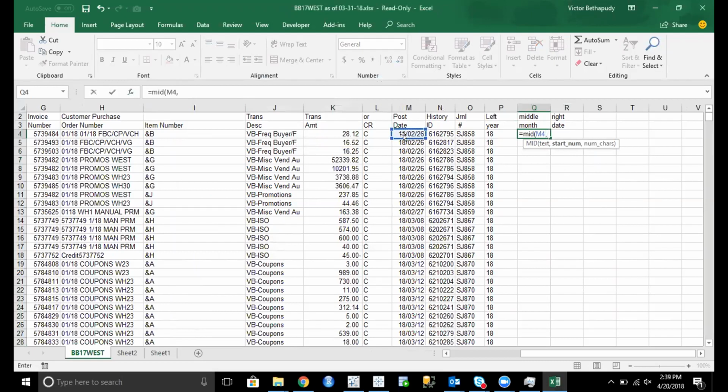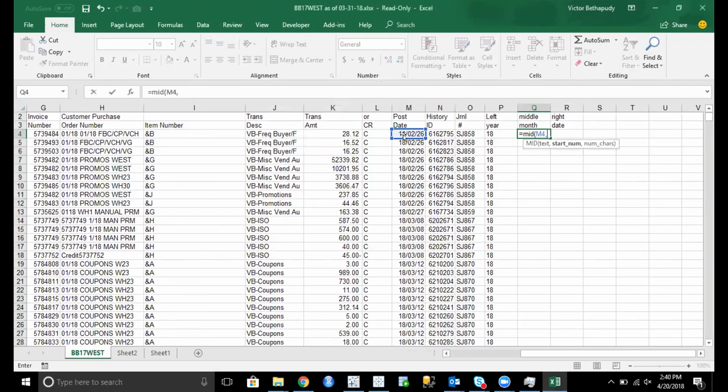But as you can see from the formula, it's mid or middle, right? So it needs to know where to start. What is the middle, in anything? What if you have 5 characters? What's the middle? 3, right? If you have 5, it starts with 3. But what if you have 4 characters? Which one is the middle, 2 or 3? You don't know, right? So Excel is letting you choose where you want to start. And obviously, we always start from the left in these 2 formulas.